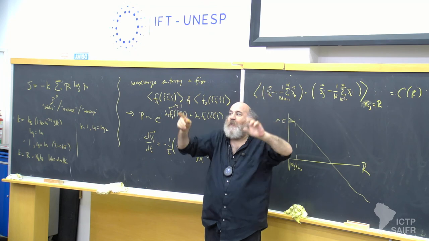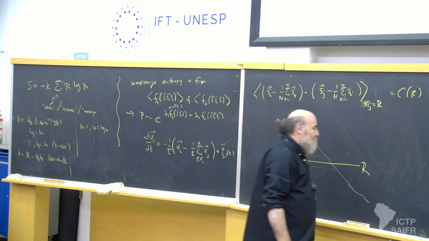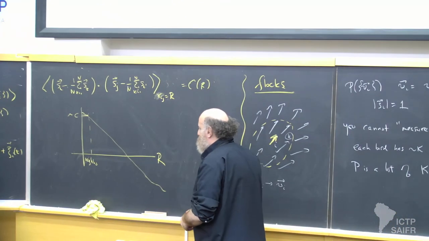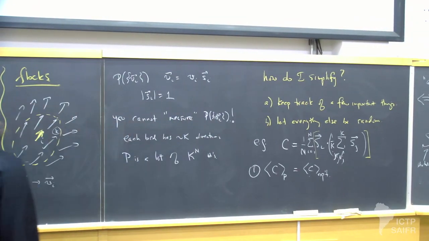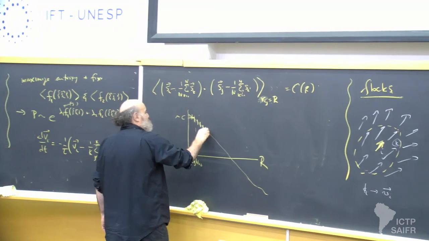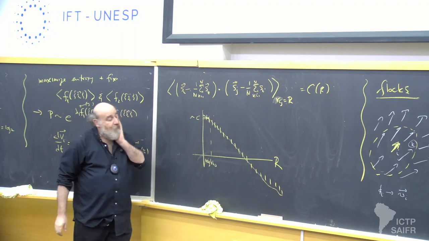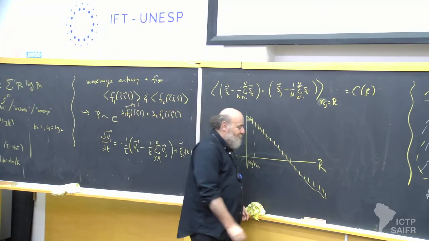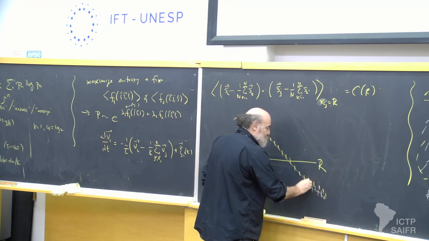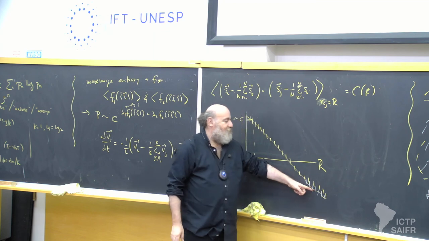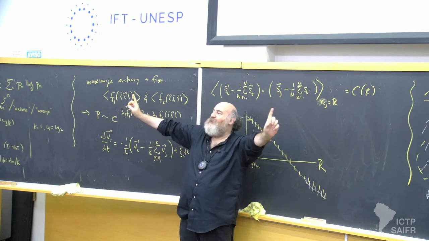Okay, the next generation of experiments will track them, right? But the first generation was just as they pass by. So the data look like this. And if you now calculate from the theory what you get, you get that. And out here, there should really be error bars on the data as well. The error bars out here are hard to estimate because there aren't very many pairs of birds that are that far apart. So you kind of have to decide what you mean by an error bar.